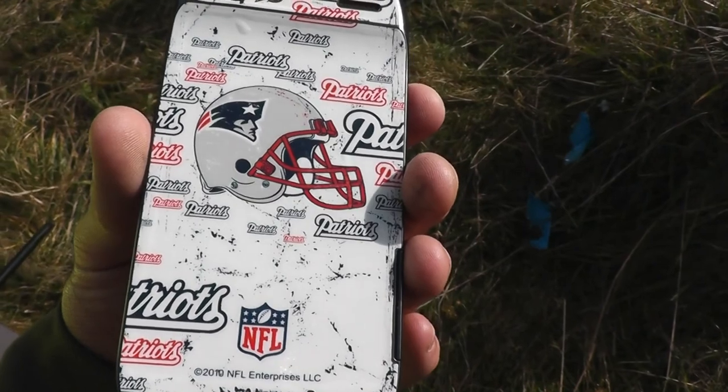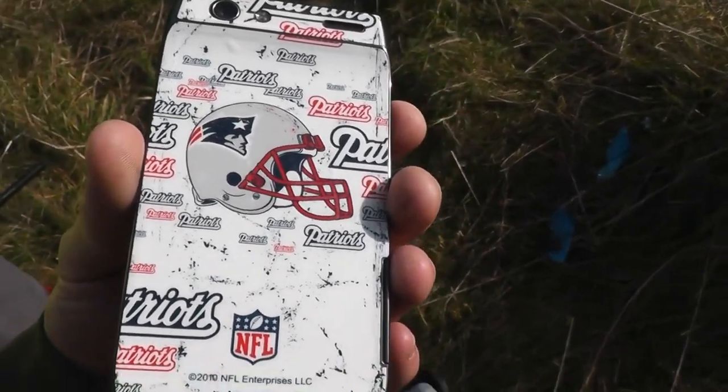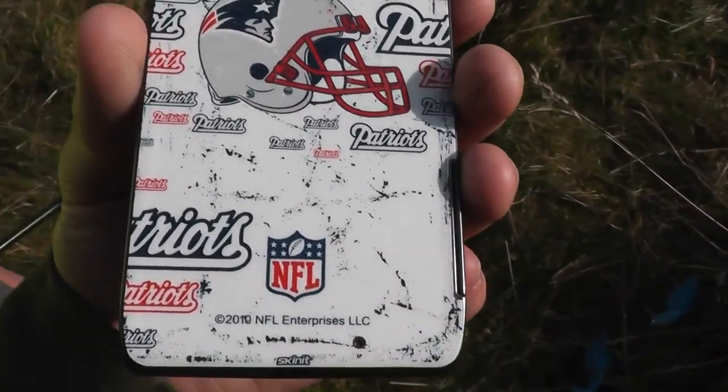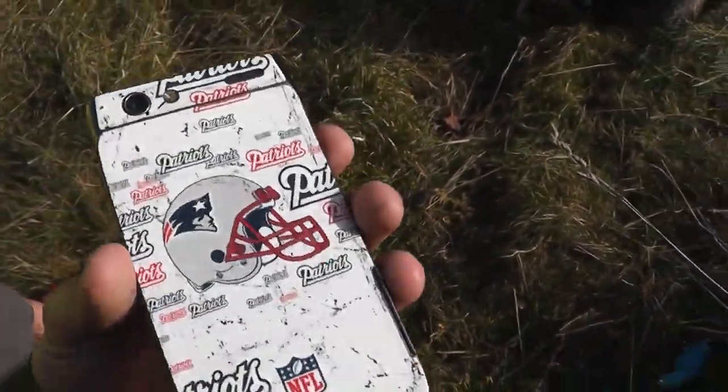Are you guys blowing up a pumpkin down at the park? No, no, it's in our backyard. It sounds like it's right next door to me. We did it twice, and yeah — the pumpkin's gone. It's pretty much completely gone. There's like two big pieces and the rest is in shatters all over the place in like a 50-foot radius.